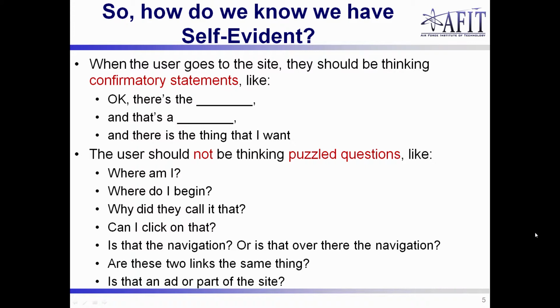Is that an ad or is it part of the site? Right. So a lot of times if we see images and whatnot, it's not clear to us whether this is something that's part of the site that the site intended us to have, or if we click on it, it's going to take us somewhere else, somewhere completely different.